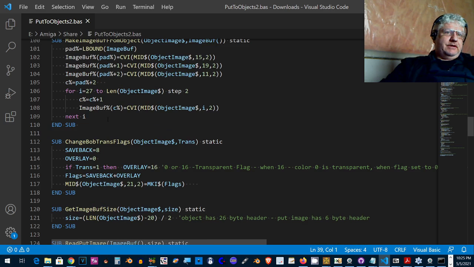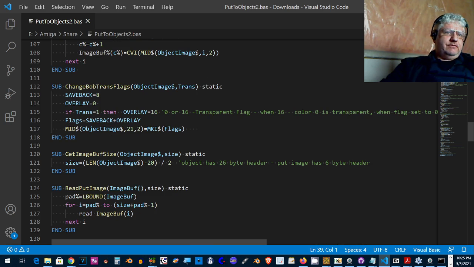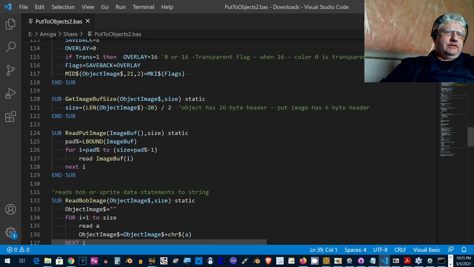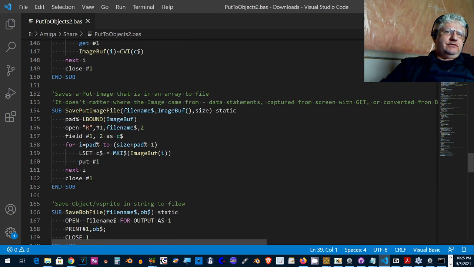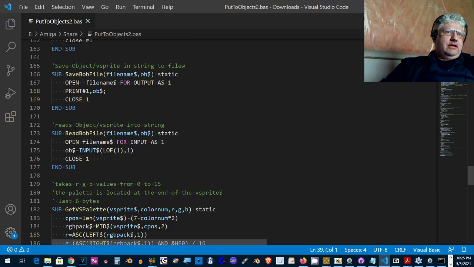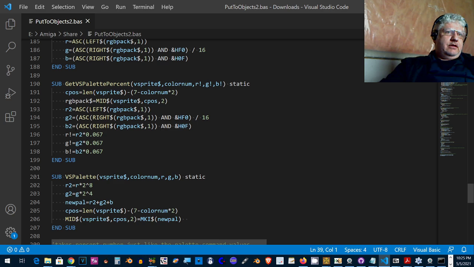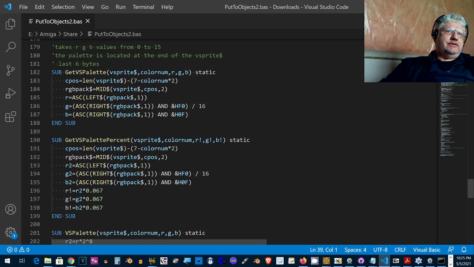Basically, you could go back and forth changing these objects and using them in different ways using the put command. And you can save these to disk in the same format that Raster uses. And you could also extract the palette from a VSprite using these commands. So you could either extract it as a value from 0 to 15 or use the percentage method that AmigaBASIC uses with the palette command.